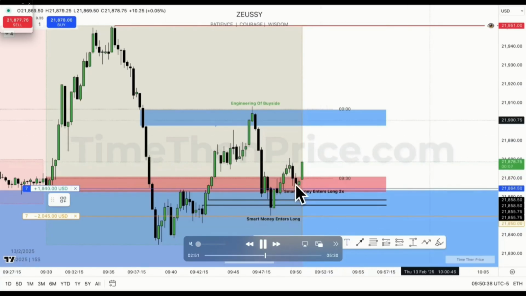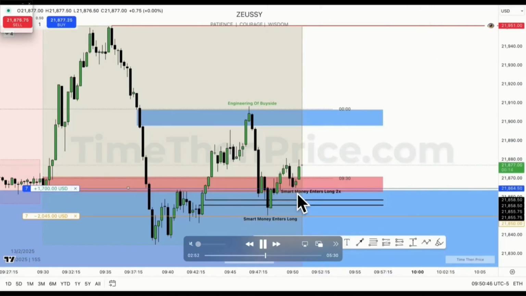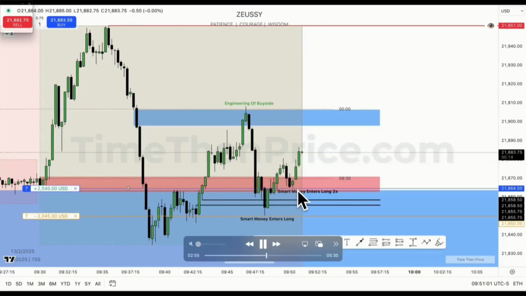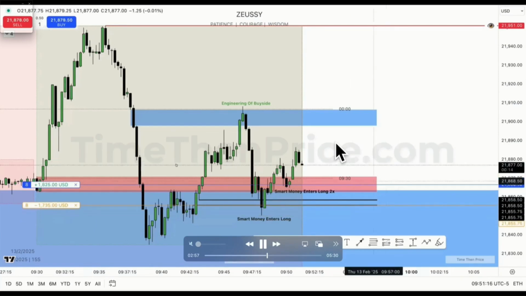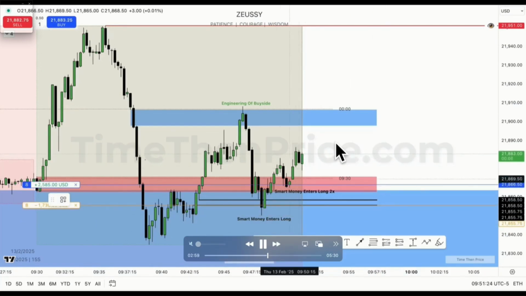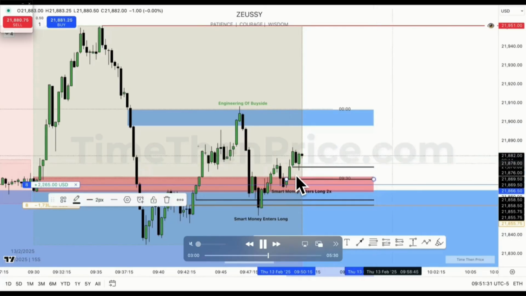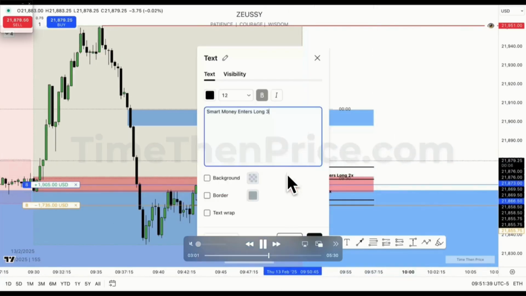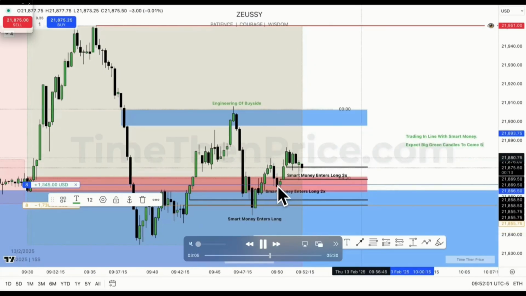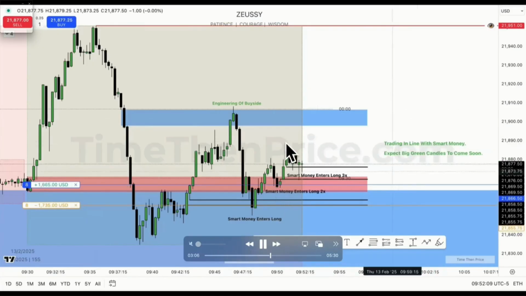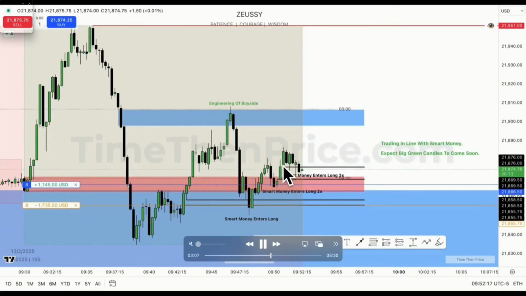Notice that they drop below the 930 opening price once more. And at this moment, what I'm monitoring is, are we going to see big green candles coming soon? Because that is what I need to see in order to confirm to me that we're in fact going to see that very bullish order flow taking place. Notice that imbalance forms right here. Notice that this imbalance forms after we take out this high. So that means you saw this high form inside this CB, retracement into the down close candle, displacement higher, retracement into the imbalance variation of the market structure shift pattern.